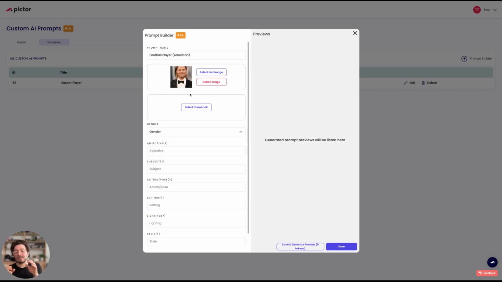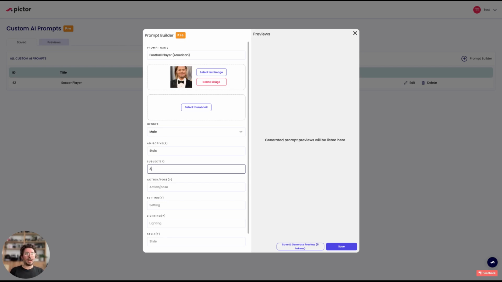As we build these, something to keep in mind, we're always going to want to make the prompt that is the most reliable output that looks the most like the person. To do this, we have to start somewhere. So let's start with creating our first prompt. And let's do, like I said, that football player. So we want them to look stoic.